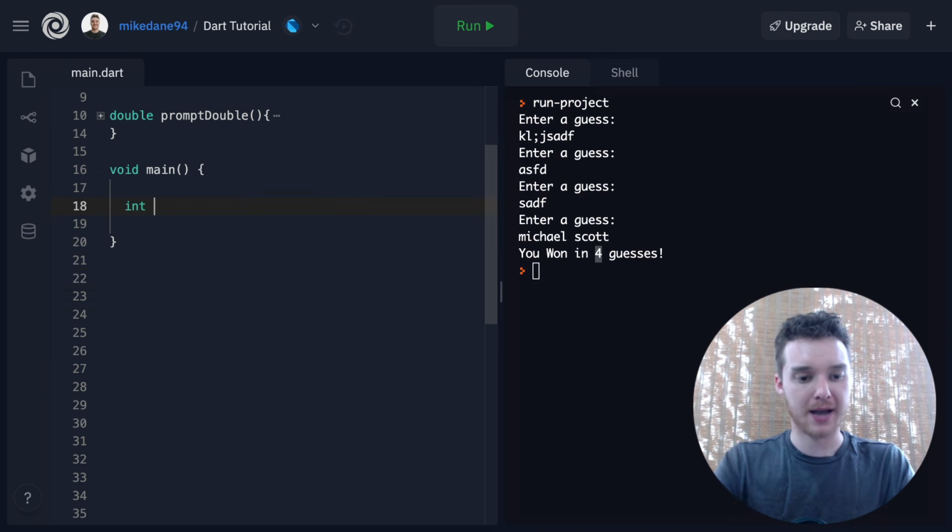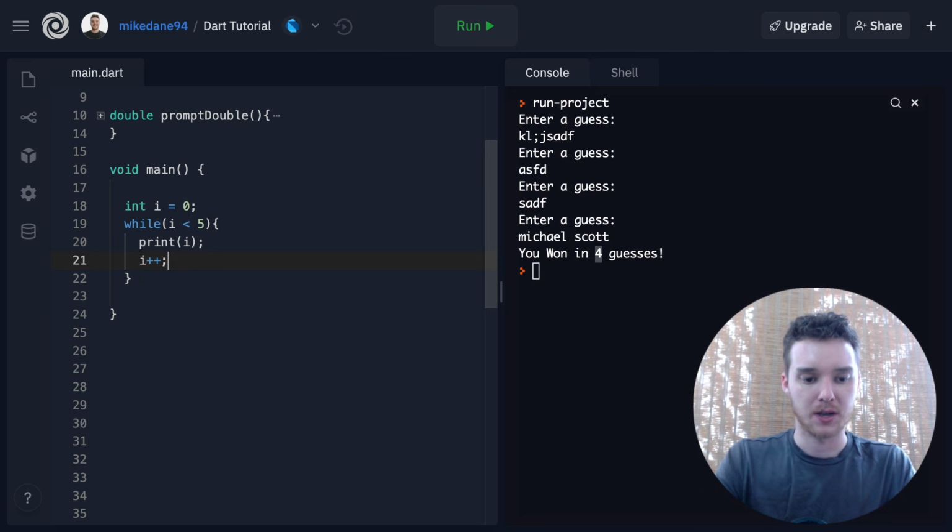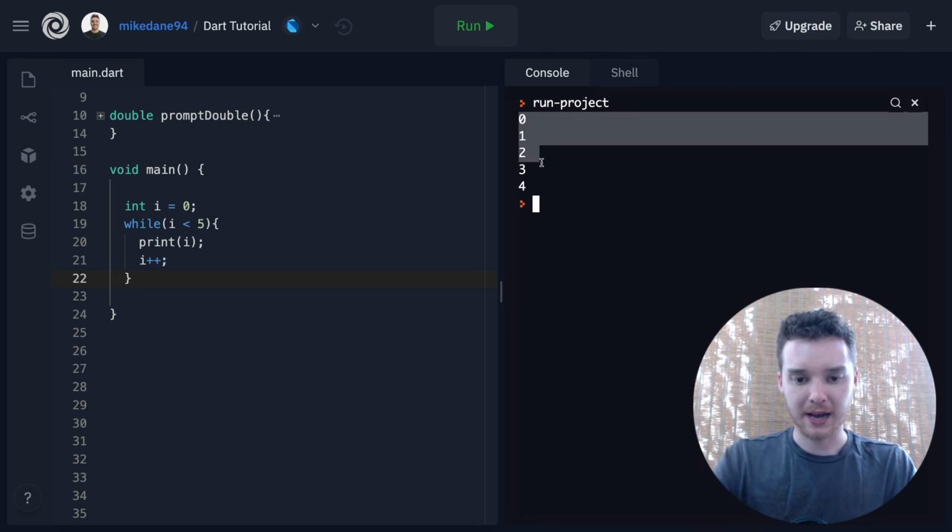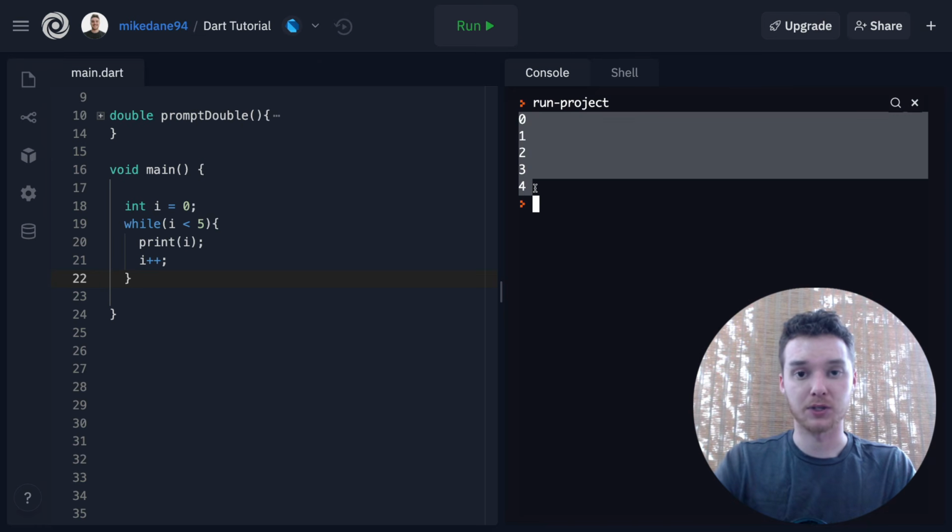Now I want to bring back a program that I had before. So I had int i is equal to 0, and then we said while i is less than 5. And then down here we printed out i, and then we said i++. So you guys remember this program that we wrote, I don't know, 10 minutes ago? So this allowed us to print out everything from 0 to 4. This, believe it or not, where we have this variable i, and every time we go through the loop we increment it, is super common in computer programming. And we're going to take a look at why it's super common in just a second, but I just wanted to make the parallel here.